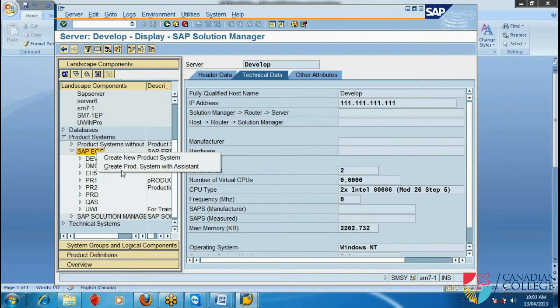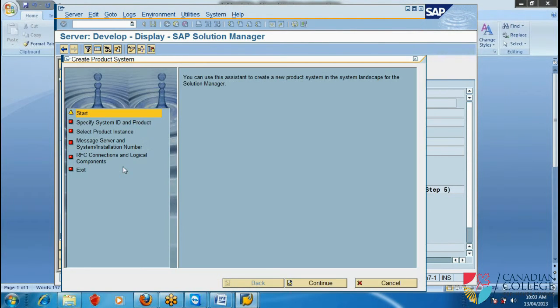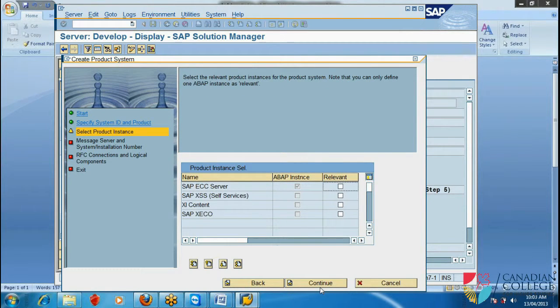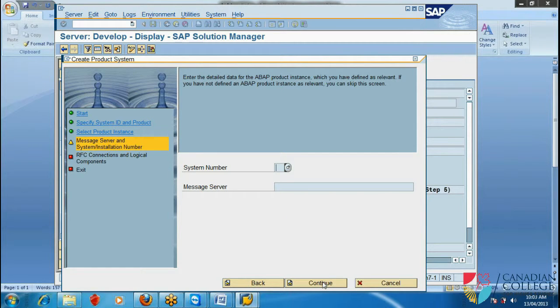So I will say create a product system with assistant, right? Go here. So system is PSY, zero one.